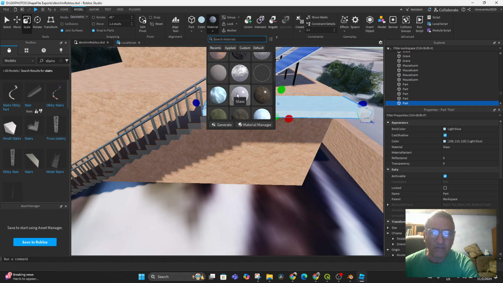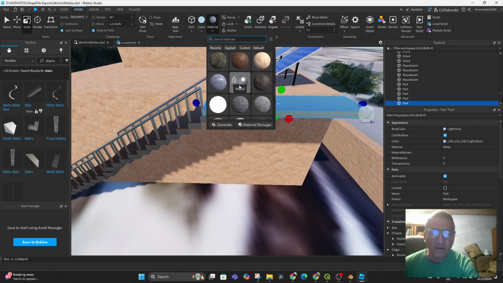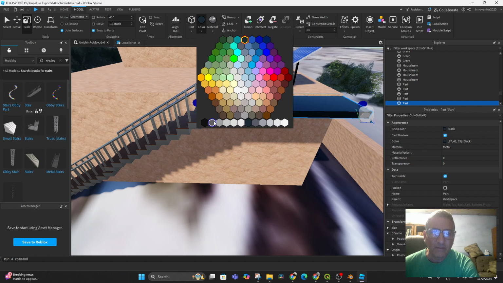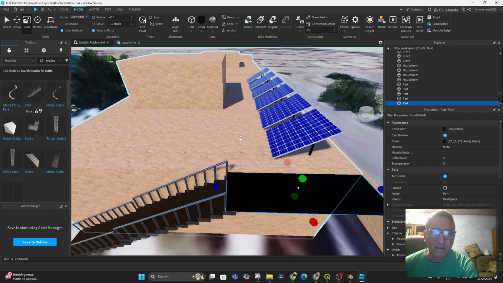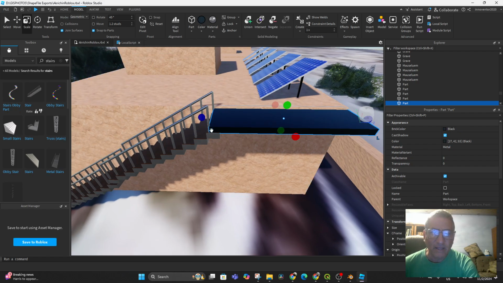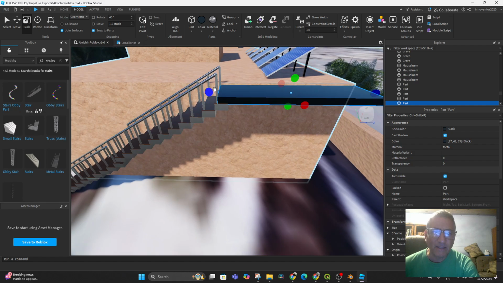Force field, foil, fabric, glass, granite, metal. Okay, so we got metal, and the color of the metal can be dark. Actually black. Or it's actually a brownish black is what they seem to have here, but they don't really have that brown black.